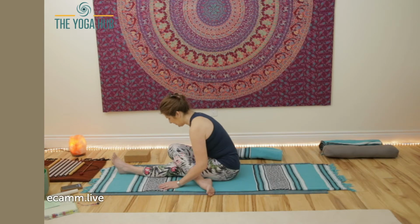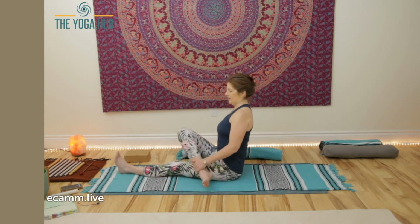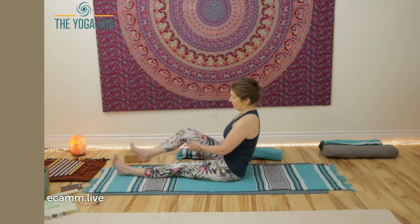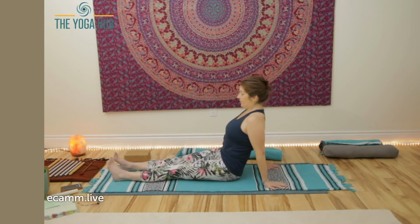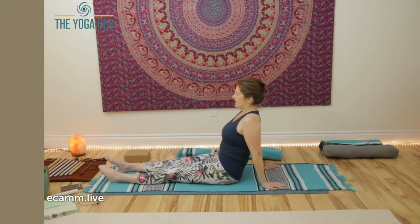Lovely. So beginning to take a nice deep breath in now. Exhaling, nice long smooth breath out. And as we inhale, nice and slowly making your way back up, taking your time. And then releasing that right leg, straightening the right leg, taking your hands behind you, a little lift of the chest. Noticing now, I always like to notice how the legs feel, especially if we scan through, check in with the ankles, knees, hips, the energy that's moving around the legs, and we allow it to settle back down nice and evenly.